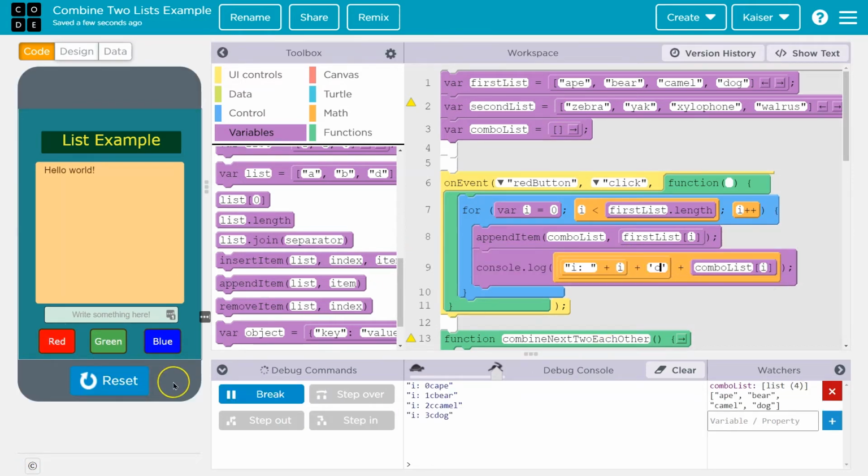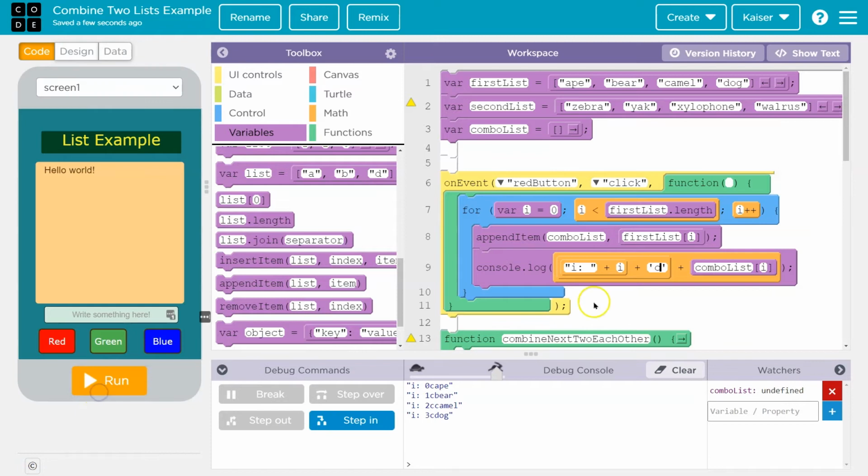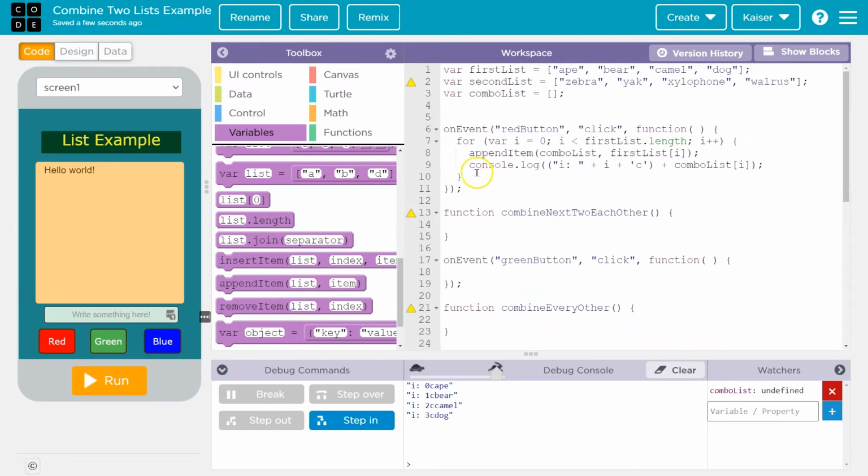Boom. Well, that's great. We have just one list. But Mr. Kaiser, we need multiple lists. And this is the power of functions. Now, to be clear, we could do this again, right? And this is going to be repeat code, which you shouldn't do. It's why functions exist. But I'm going to grab lines 7 through 10.